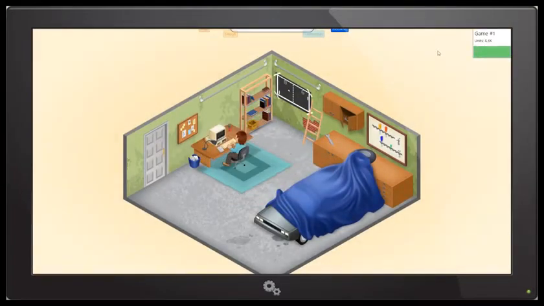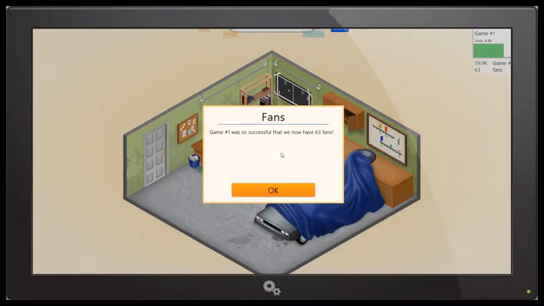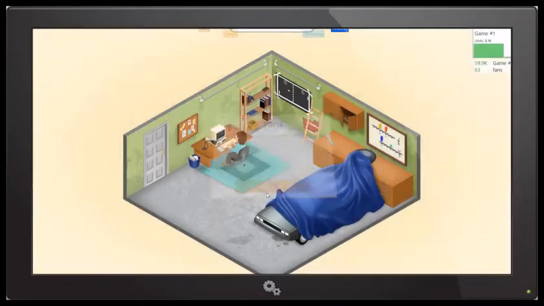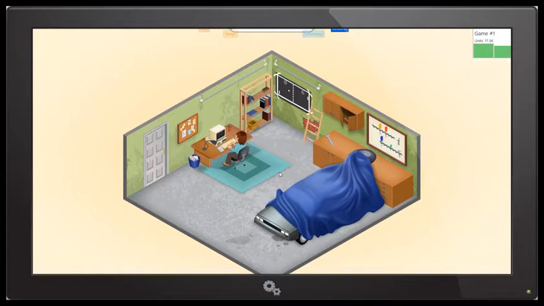So first day of sales, wow, 8.6 thousand, not too bad. Not too bad at all. So successful. I have 63 fans now, so I have about a block worth of fans. So 10,000 units sold, which is a milestone for your company at this point in the game. And that's how the game is played.